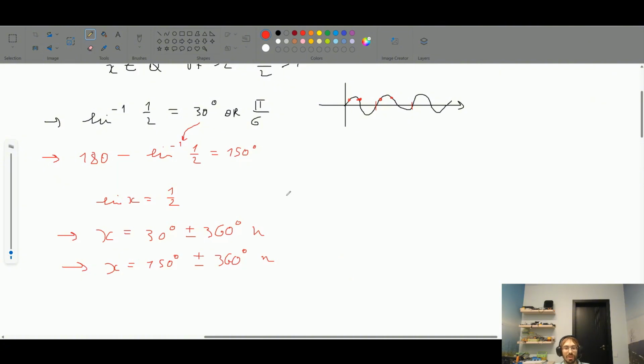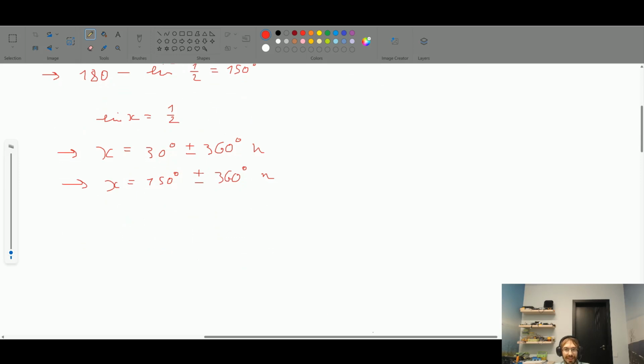So in order to explain it better, let's imagine, for example, you have March. Next March will be in 2 months, but after it there will be another March, which will be in 1 year and 2 months, then in 2 years and 2 months, then in 3 years and 2 months, and the March before was 10 months ago, so 1 year and 10 months, 2 years and 10 months, and so on. So the same applies for sine.